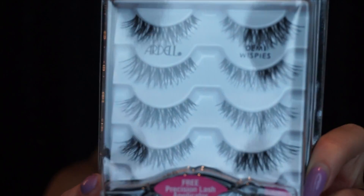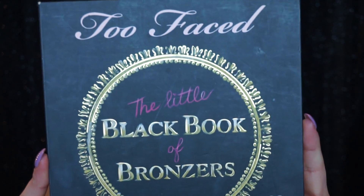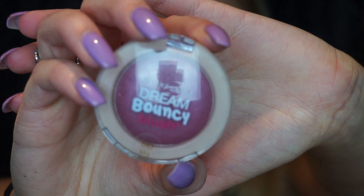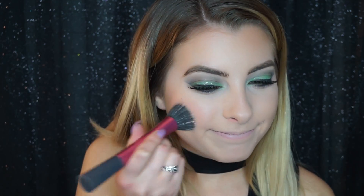Also off camera I put on my lashes — I just used my favorite Demi Whispies with Kiss Lash Glue. Then I'm going to be taking Chocolate Soleil from Too Faced Little Black Book of Bronzers and using my Real Techniques Expert Face Brush — not like a contouring brush — and I'm just going to be contouring my cheekbones, around my forehead, and my jawline. Now I'm taking my Dream Bouncy Blush from Maybelline in the color Plum Wine — I love it, it's like a cream blush, so I use a stippling brush for it.